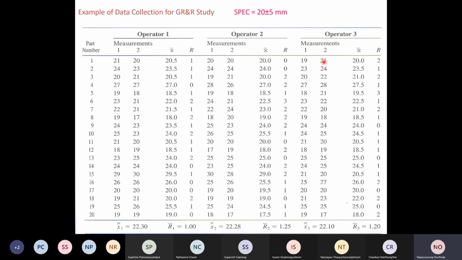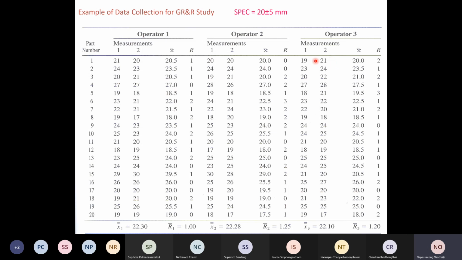Those 6 parts should come from, for example, the same lot, very close in production time, using the same operator and the same machine setup, so that we are pretty sure that those 6 parts are identical. Then you can move to part number 2, which may come from different times or a different lot of materials. So it can differ among the parts, but within the same part number, all those 6 parts should be the same as much as possible.